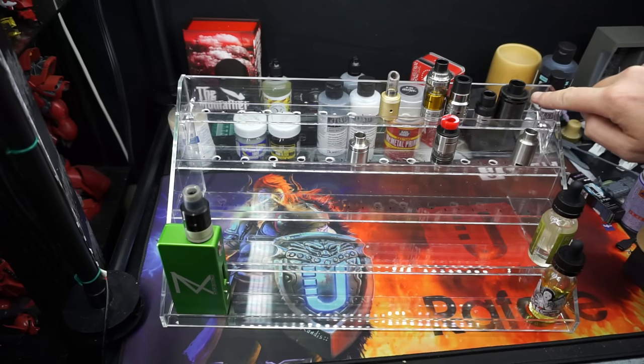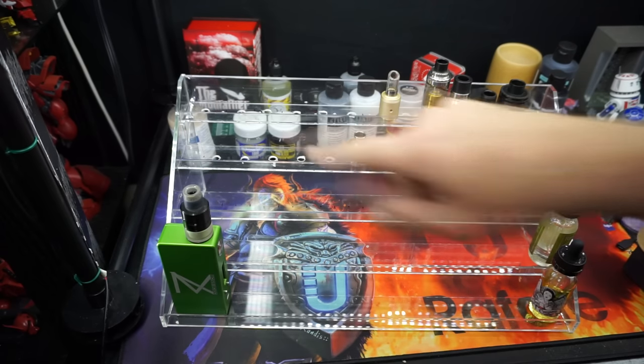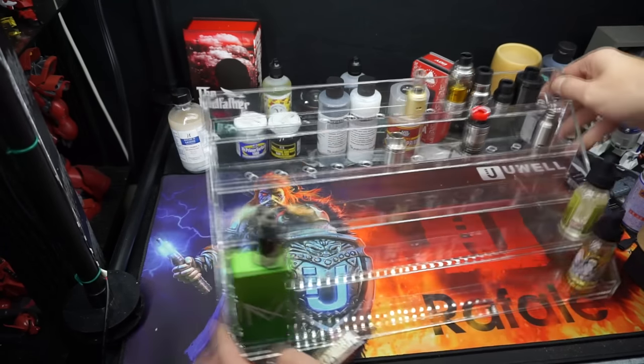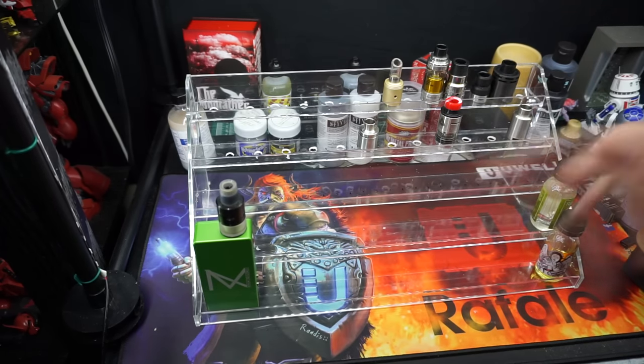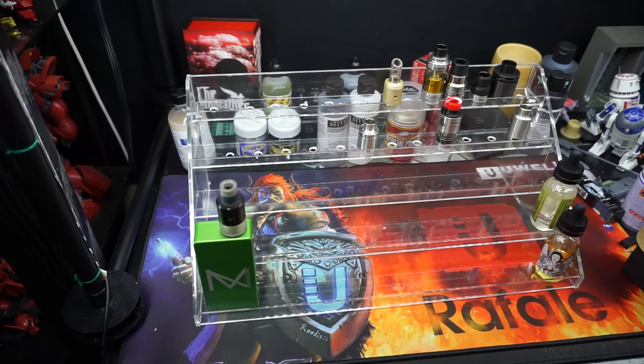If you're tight on space, you can drill a couple of holes on the side here and mount it to the wall. On the sides there are acrylic panels that bolt on — two bolts on each side — so you can clear off some shelf space. It holds up pretty well; I've dropped it a couple times intentionally to test it. The only chipping comes from being rough with the drill — slow and steady wins the race so you don't end up cracking it.